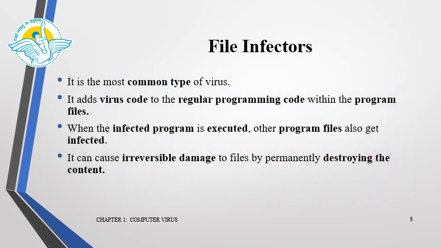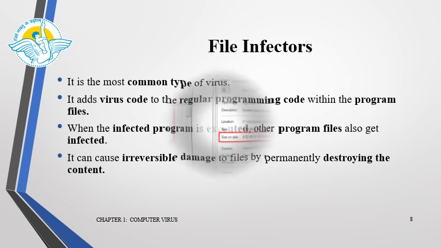Let us now understand the term file infector. It is the most common type of virus. It adds a virus code to the regular programming code within the program files. When the infected program is executed, other program files also get infected. It can cause irreversible damage to files by permanently destroying the content.